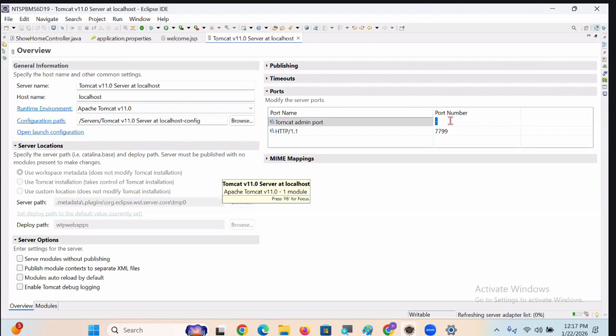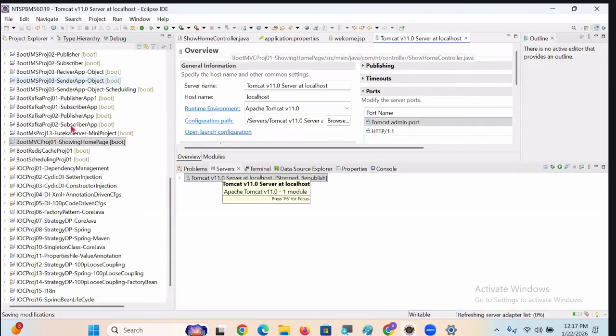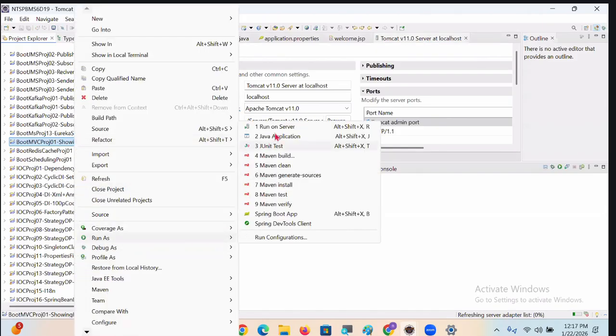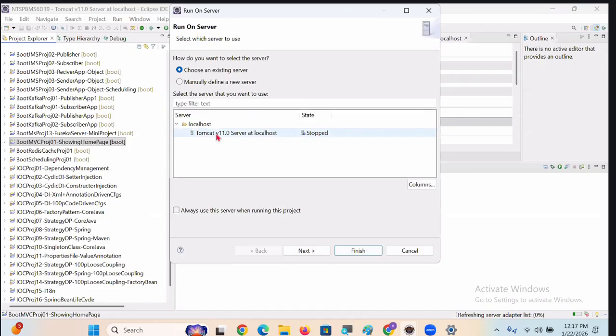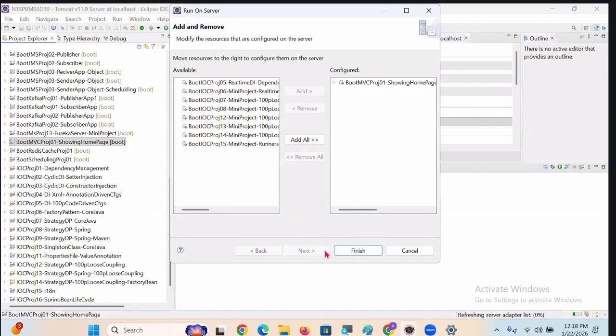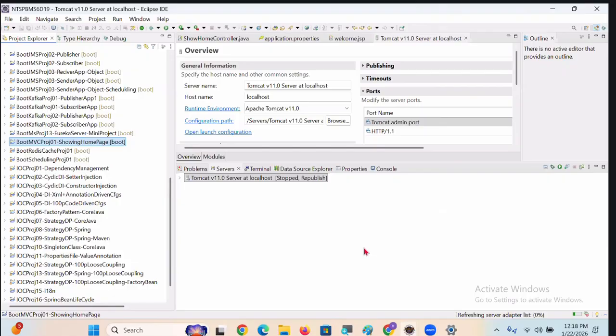Admin port number, some port number. Don't worry, that's a dummy number only. Don't think much. Right click. Run on server. Say next. Say finish.